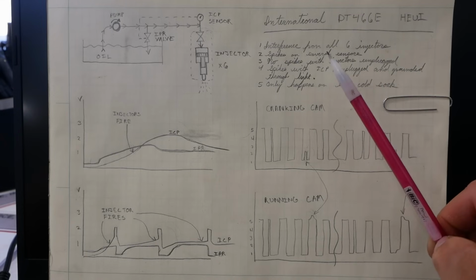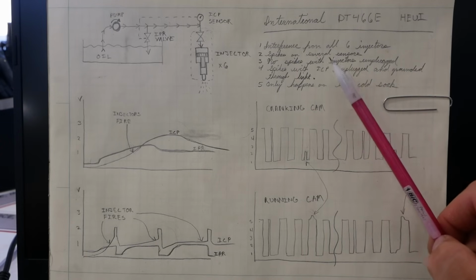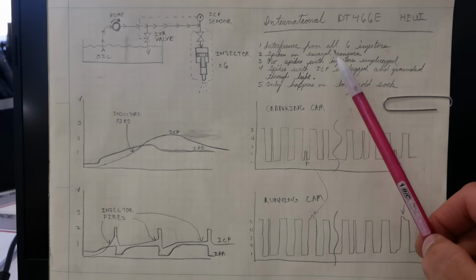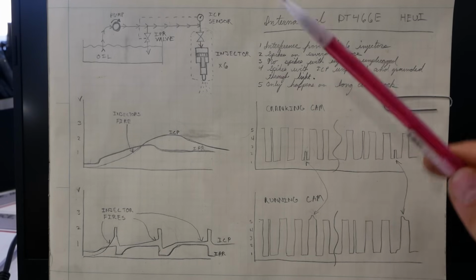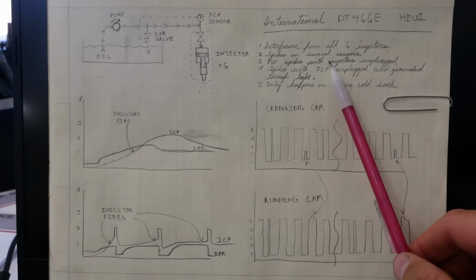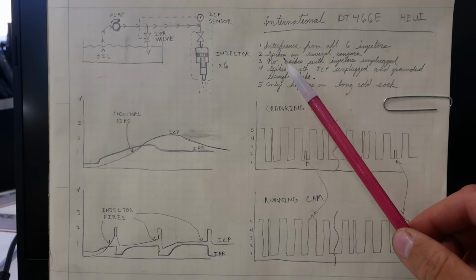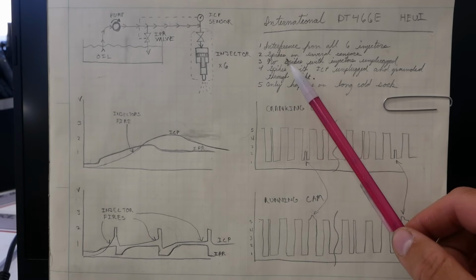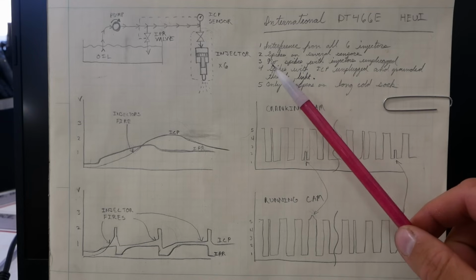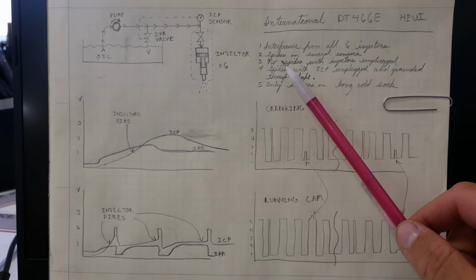Number 2, we have the voltage spikes on several different sensors. I can understand it being shorted to the ICP sensor or the cam sensor, but to see it on all the sensors, I checked the accelerator pedal position sensor. It shows up there too. Number 3, we don't have the voltage spikes with the injectors unplugged. So that means it can't be a shorted wire between the injectors and one or all of the sensors. Because as soon as we stop having current, we stop having those voltage spikes.